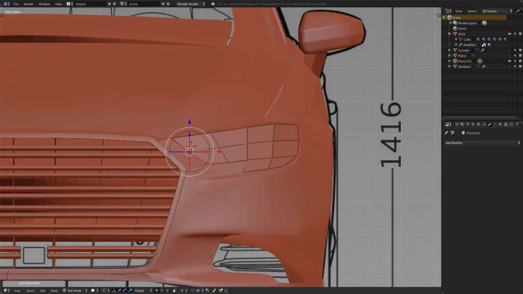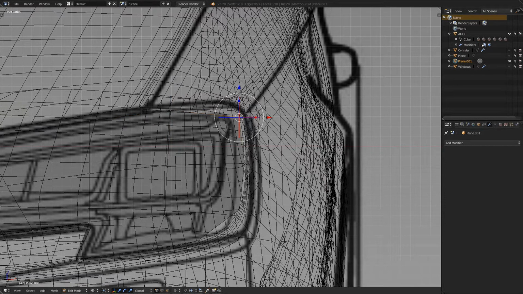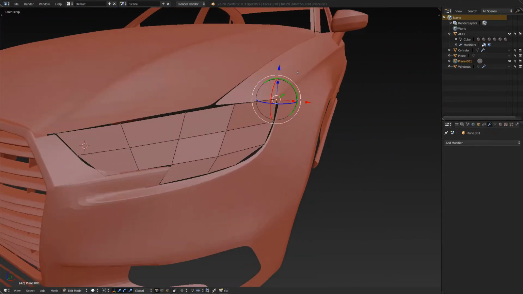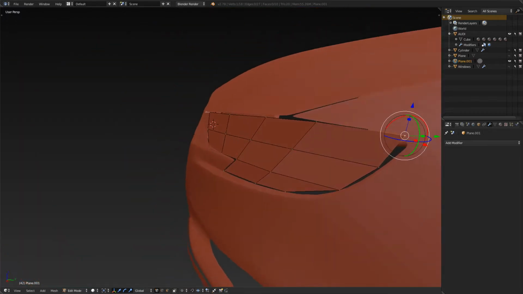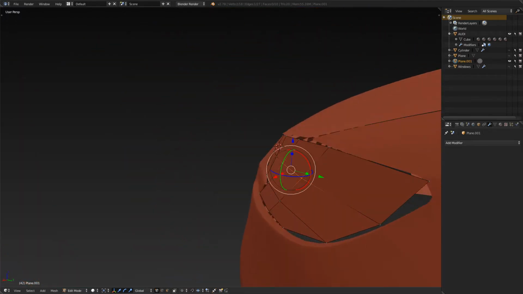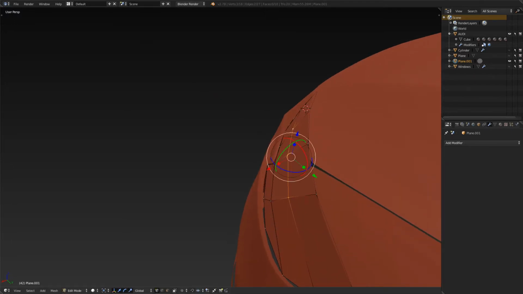And again, I'll say it again, this is just a placeholder, just to have something here. Let's move this forward.